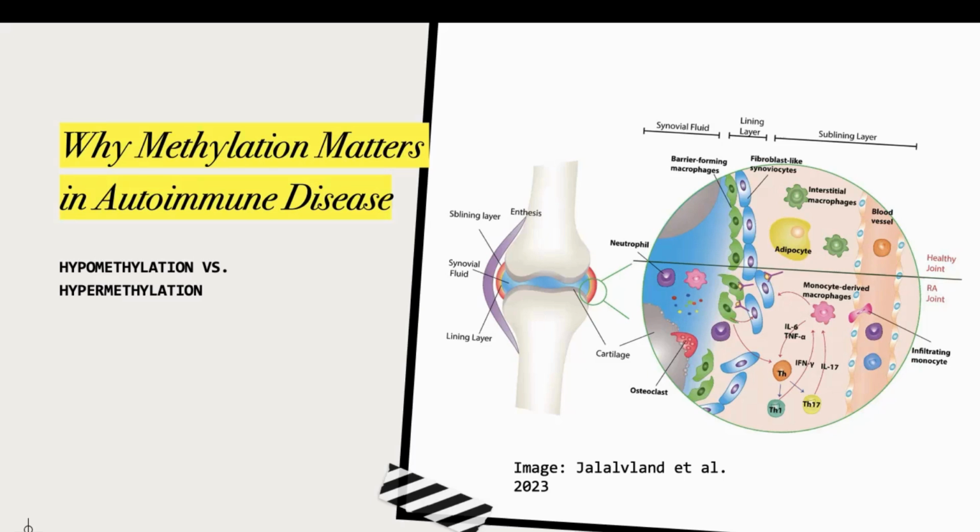And we see this in rheumatoid arthritis, but we see it in all of the different autoimmune diseases. The same kind of pattern where something local has become inflamed, and that then recruits the immune system, which then eventually can lead to the development of autoantibodies and the damage that's associated with them and with other inflammatory molecules. So really, really important, obviously, that we have a look at methylation in autoimmune disease.